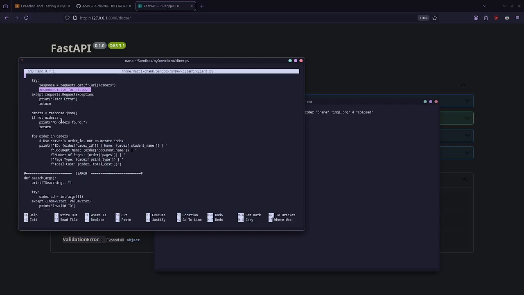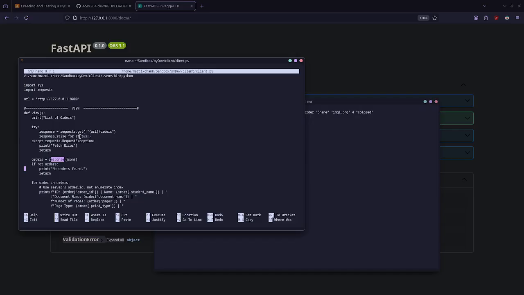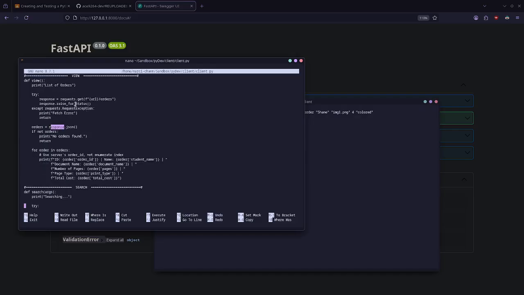Then we have orders equals response.json. We get this response.json from here, and it actually sends a request to get from the localhost slash order. Whatever values were saved in the memory will be sent into this variable.